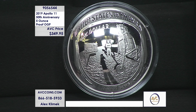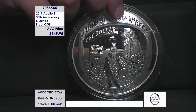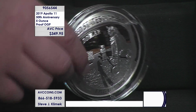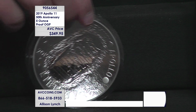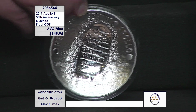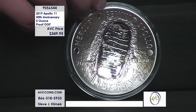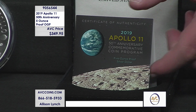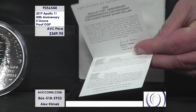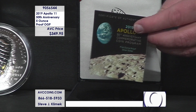Now, they made 5-ounce silvers for the National Parks program, but they never made a special curved or special release coin, ever. And they have not made one since. In January, it sold out almost instantly. And everybody said, hold it, all 100,000 sold out? The production reports show much less. They sold out of what they produced, and then they opened it up again in July, you might remember. And they sold what they had then. Then they just said, we're done. We're not making any more, capped it at 68,308. It was one of the really special coins in the series.